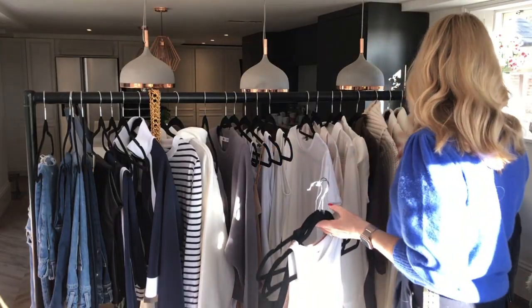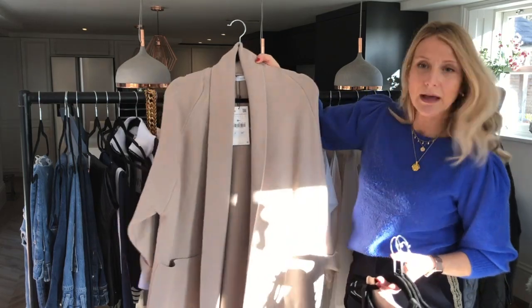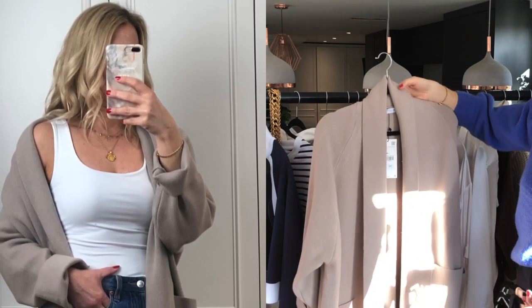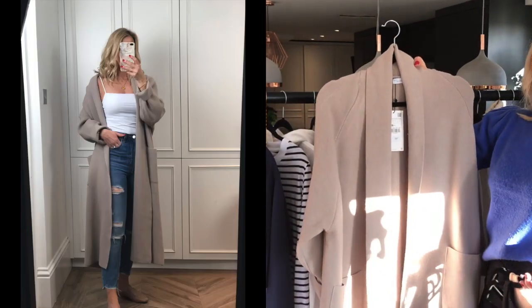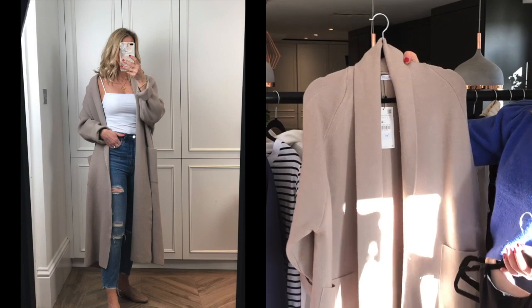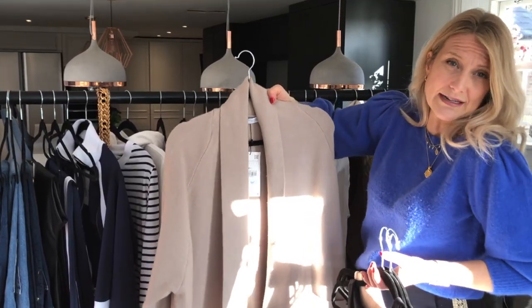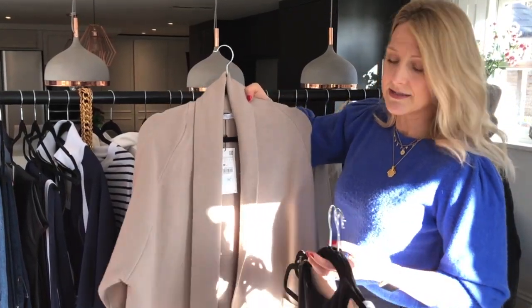Okay, so there's that style that you could wear. I plan on teaming it with just a grey cardigan, and that is a brilliant one from Zara. It's $59.99. They come up really big. That's a size small, and I'm between an 8 and a 10. I suppose I'd be a 9 if a 9 existed. Even that cardigan in a small is quite oversized on me, so I'd say size down rather than size up.